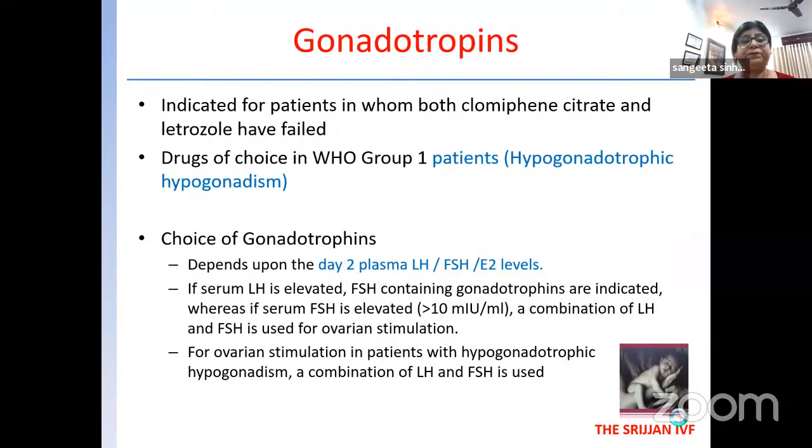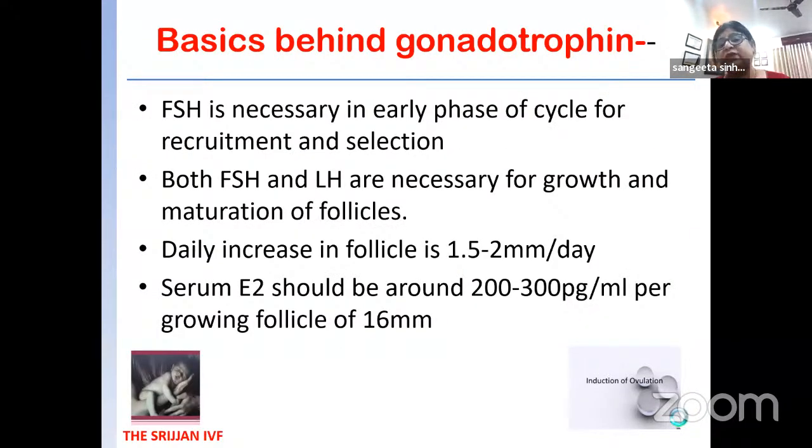Again, we have to understand the basic physiology that FSH is required for the recruitment of the follicle and the combination is required for the growth and maturation. Because in the normal female menstrual cycle, for the first 4, 5, 6 days, you need FSH to recruit the follicle. And then LH is only needed for the maturation and finally the LH surge. So don't randomly give a recombinant combination on the second, third, and fourth day. Because if the LH is high, what will you do? It will lead to atresia of the follicle.